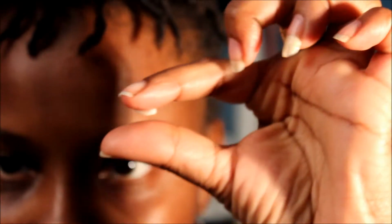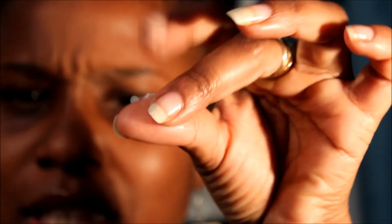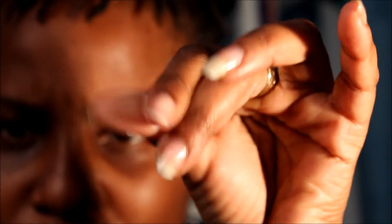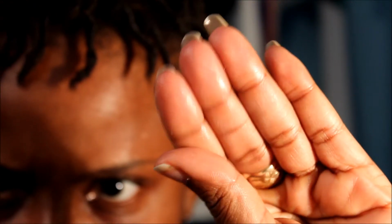Okay, so I'm going to show you the consistency of it. It's like a creamy type of conditioner. Like a nice kind of thick creamy. Okay, and that's how it looks on my hand. And it smells great. It smells like cake to me. Like, it smells so excellent to me. Really good. I had it on my head and people were like, oh, what you bake? What you making? What you baking? I'm like, nothing. It's my deep conditioner.